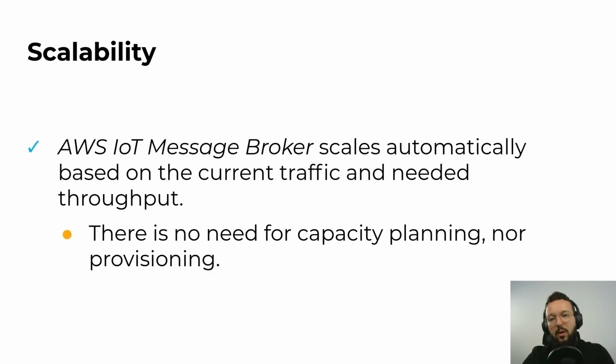Second important point about the operational part is scalability, and as a fully managed service, IoT Message Broker handles scaling in and scaling out automatically. And it does that based on the current traffic, needed throughput, amount of subscriptions, amount of stateful connections. There is no need for capacity planning nor provisioning, and that's a huge sales point. Especially important for people that know a bit and had to manage significant MQTT message brokers, clusters, and so on.